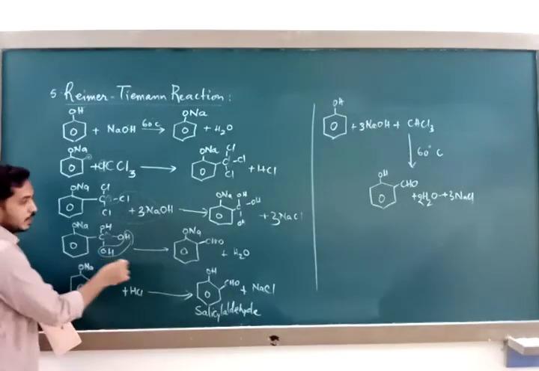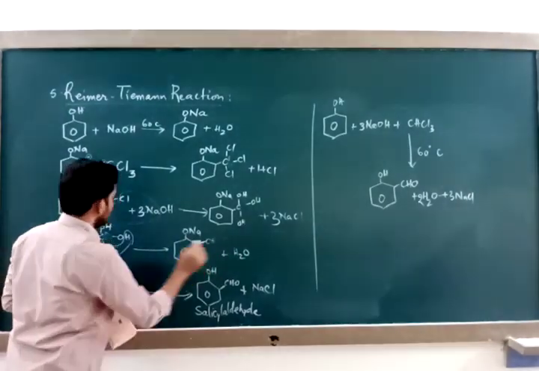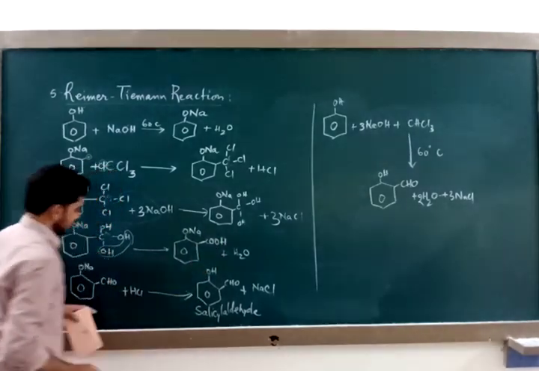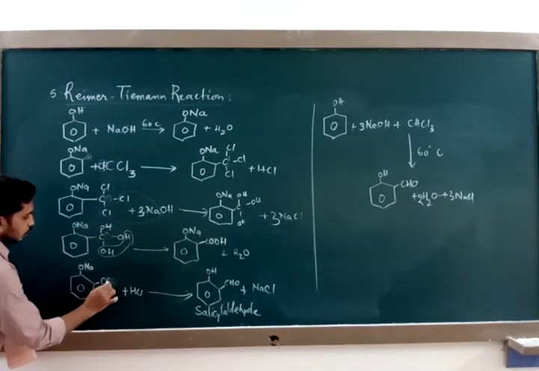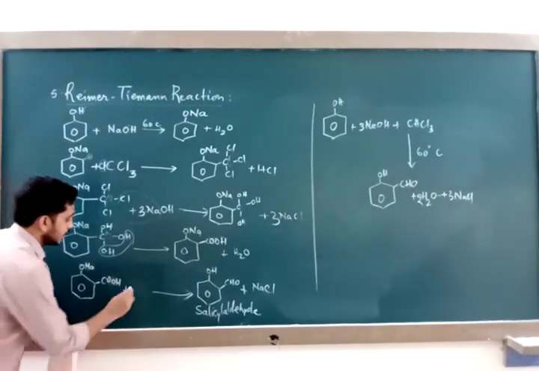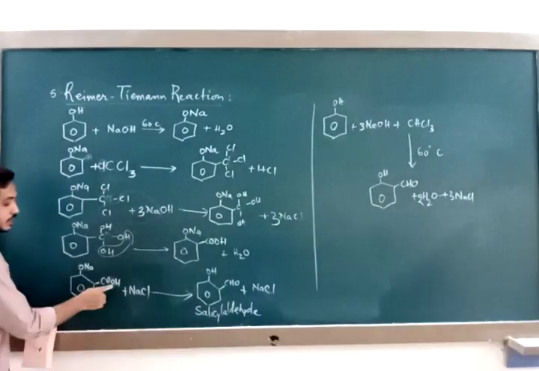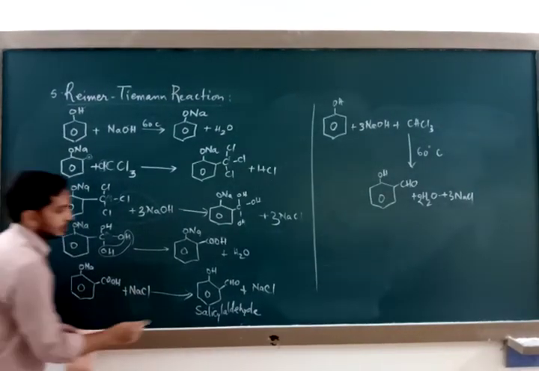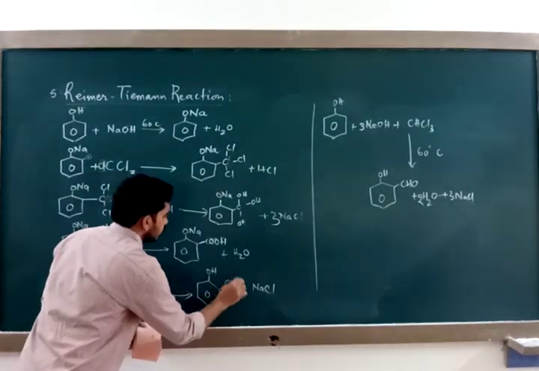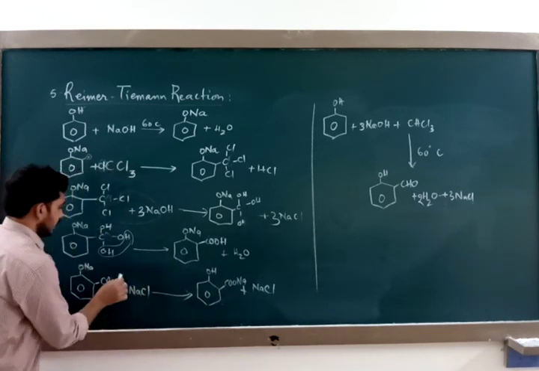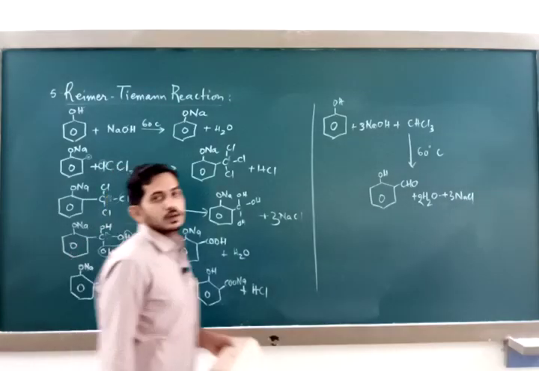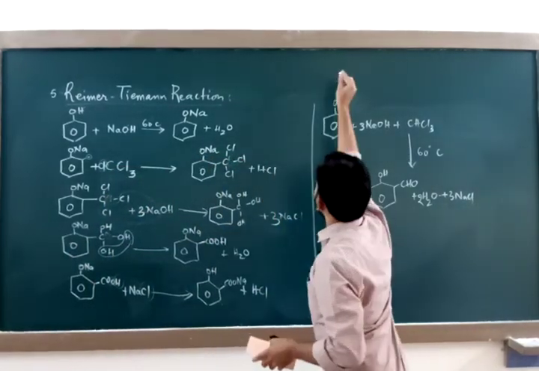Again, to eliminate those, only one water molecule can be lost. So when one water molecule is gone, here you will have COOH. This COOH is reacted with NaOH to convert this carboxyl group also into a salt. So you will have COONa, then HCl is gone.